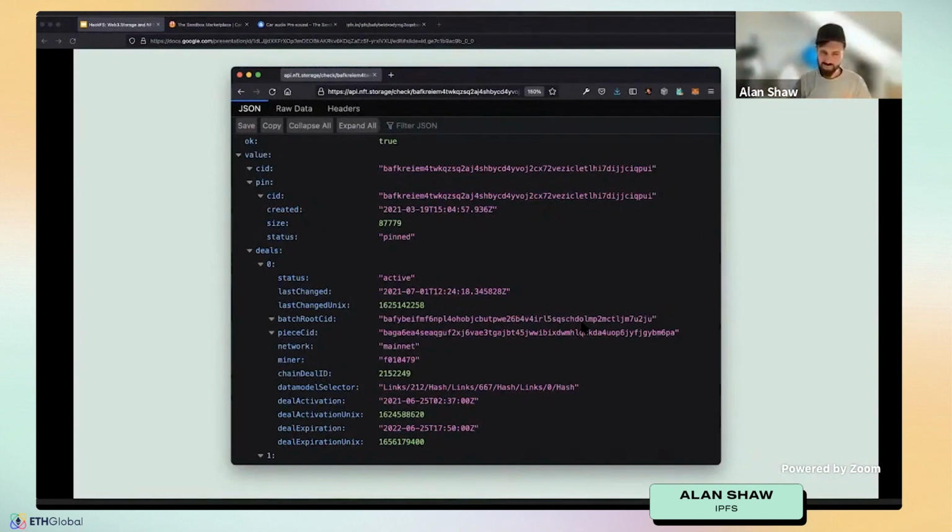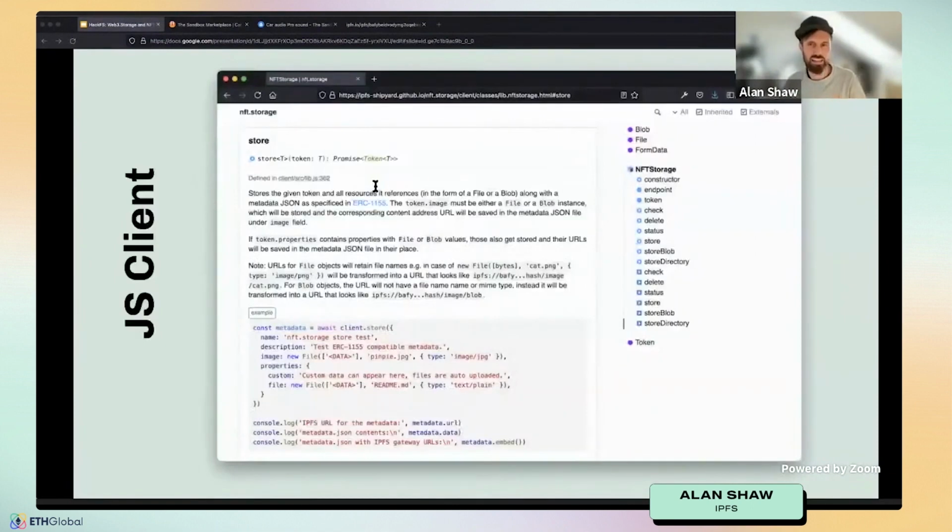Then if you ever want to get your piece of data out of that big aggregate, you're going to need the data model selector, and that allows you to pinpoint your particular bit within the aggregate. So anyway, this is a cool API that you can use to check stuff. We also have the same thing in Web3.storage, which I'm going to talk about in a sec.